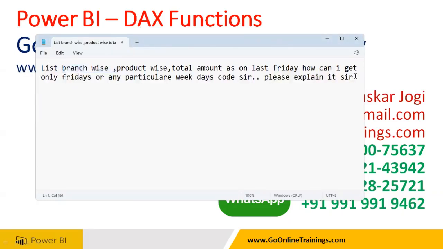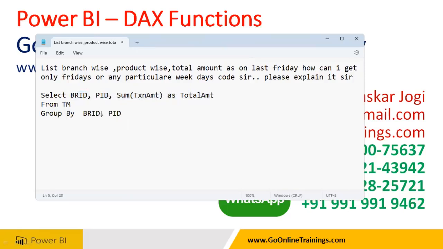List the branch wise. Okay, so select... branch wise means you need to have the branch wise, product wise total amount. So it could be some transactional amount, right? So I'll say sum of transaction amount as total amount, from the transaction master table, right? So group by whatever you have apart from this has to be there in the group by clause, right?